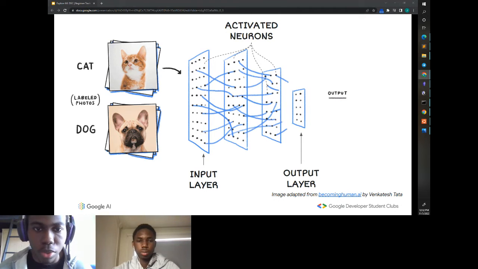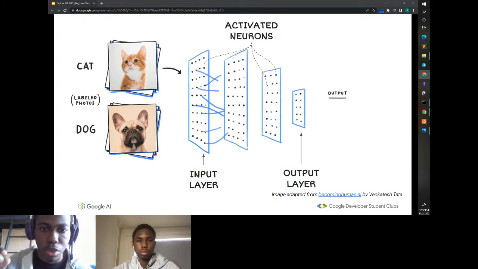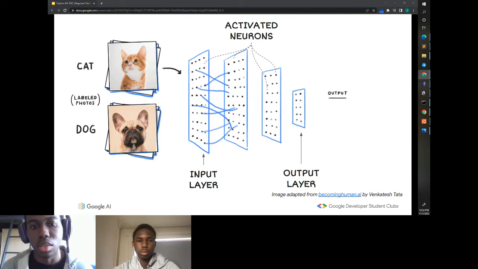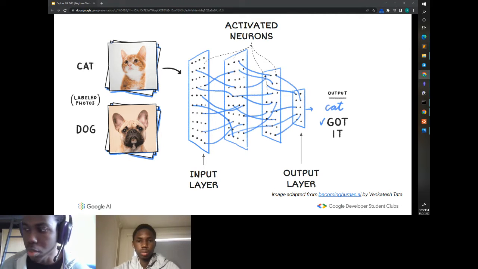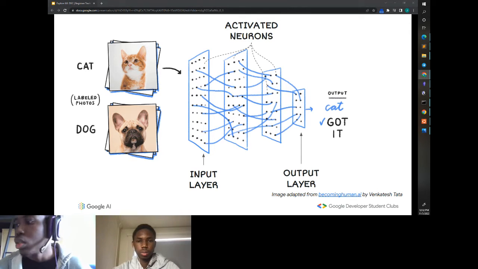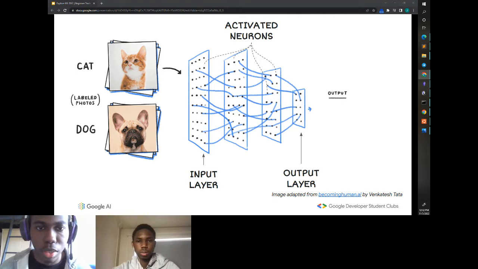You have some individual neurons observing some low-level pattern, and then groups of neurons can come together and observe a more complicated pattern. Ultimately, we can use the entire neural network to differentiate between a dog and a cat, for instance.